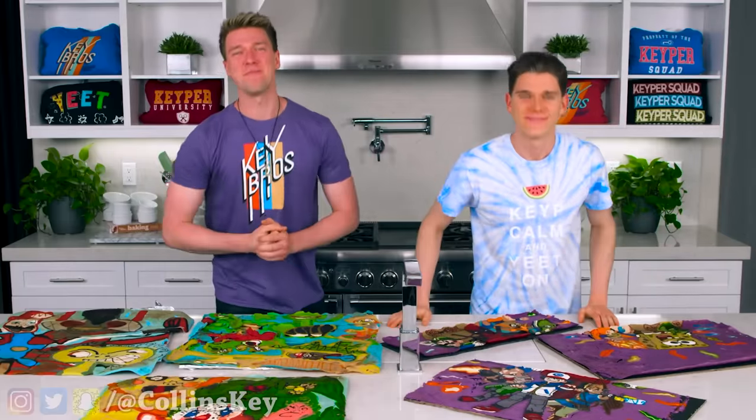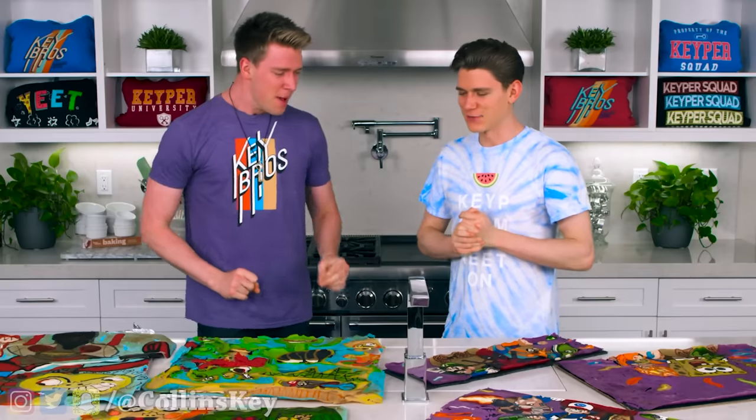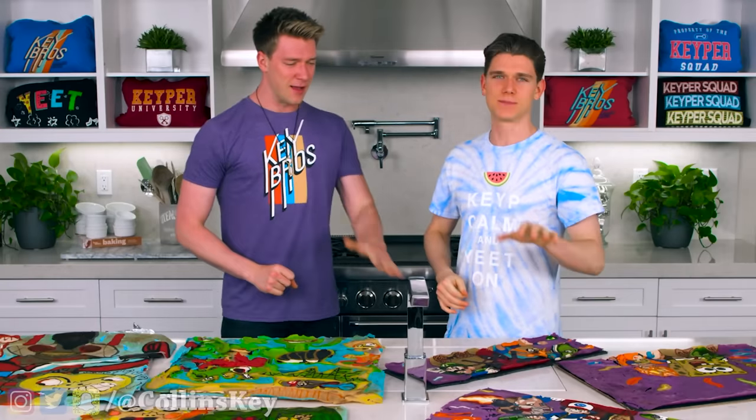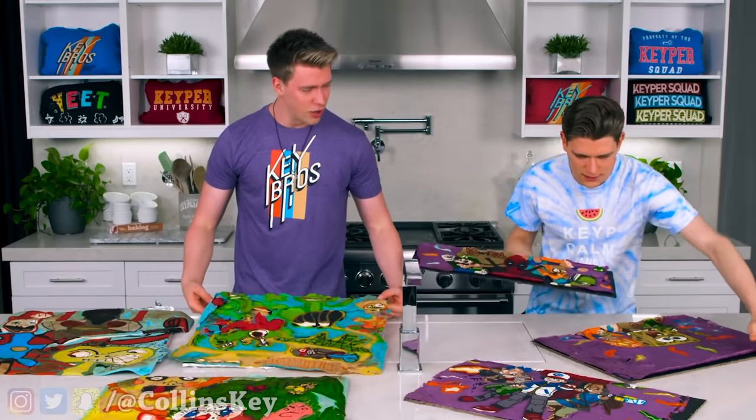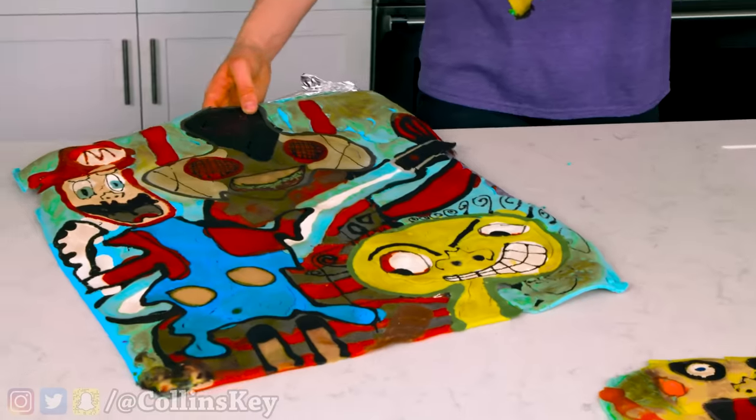We've got all the giant pancakes, and now it is time to put them together into the ultimate pancake art movie posters. I gotta figure out which one goes where. It is really confusing on your side, but mine is pretty clear. I think I gotta pick this one up here. Oh, you're just gonna pick yours up? Okay, well, I guess we pick this one up. Like this one's the bottom over here. This is kind of like a giant jigsaw puzzle.